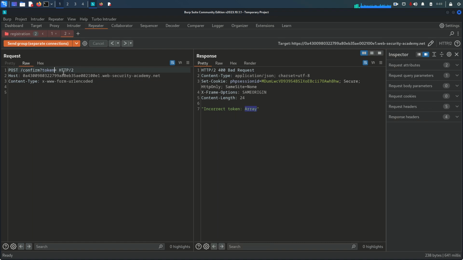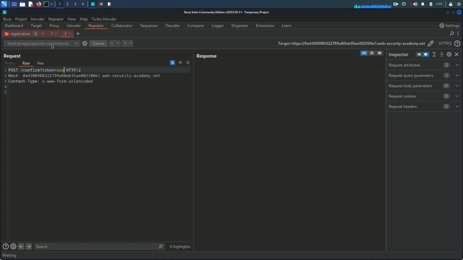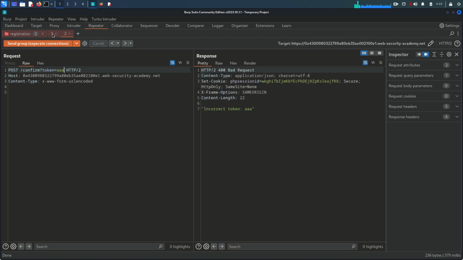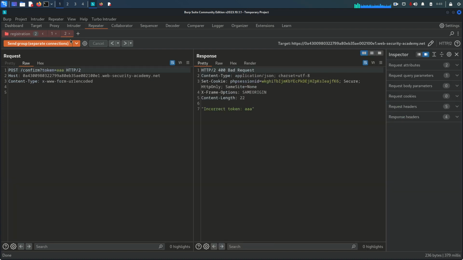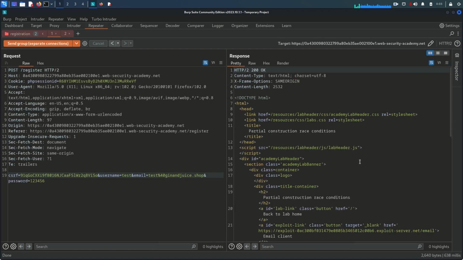Actually, instead of that, I want to test it on some random value of the token. So send it. Once we send that, you can see the first query is taking 638 milliseconds and the second query is taking 379 milliseconds. That means the second query is getting a response and being processed by the server much faster, before we get the response from the first query.